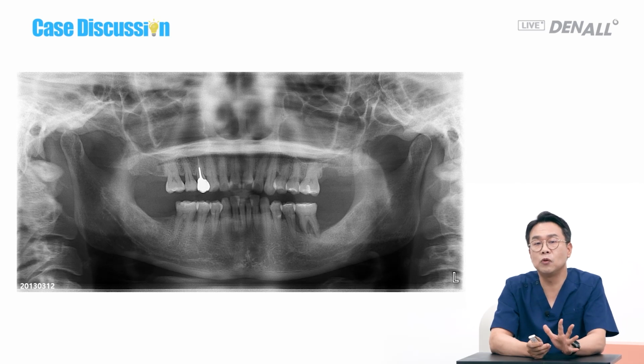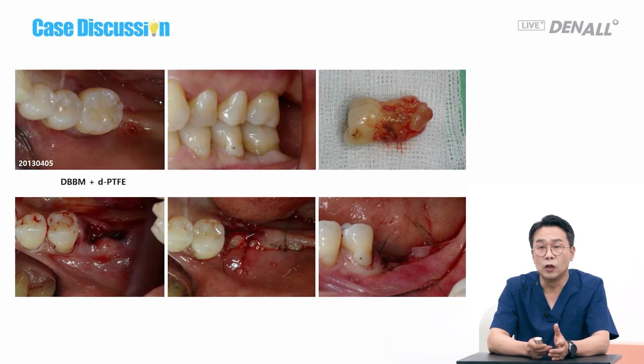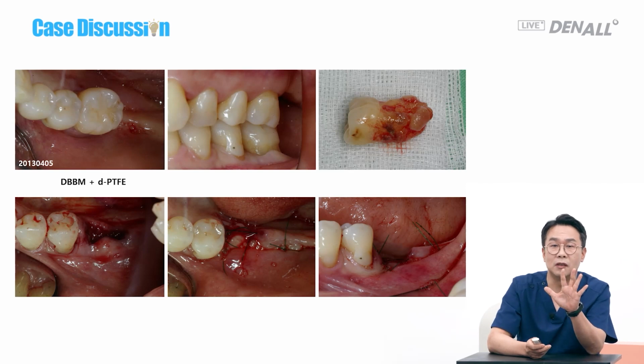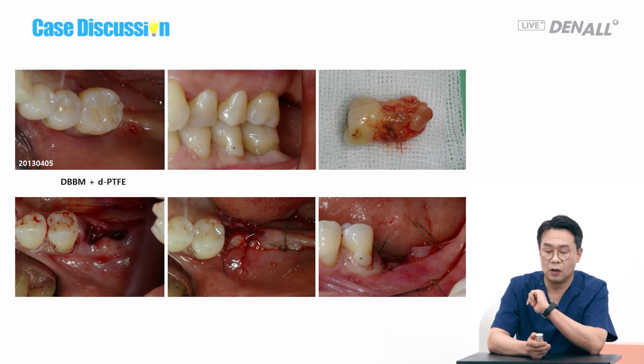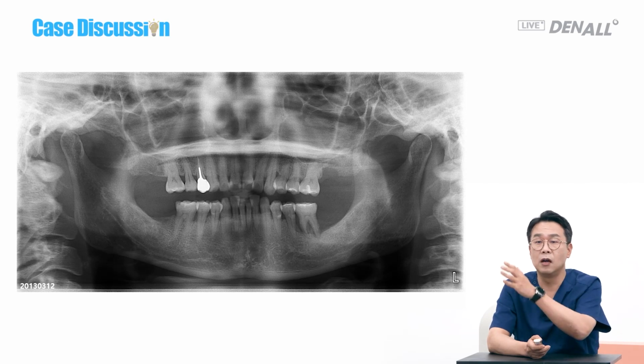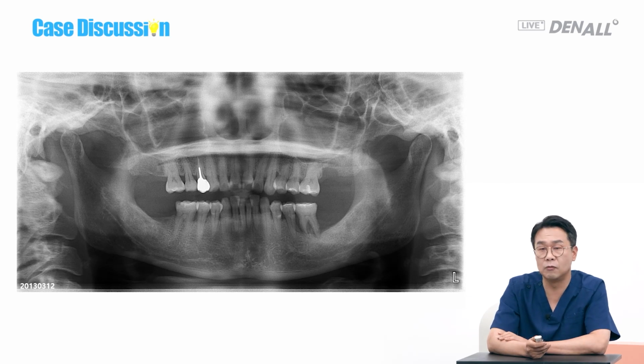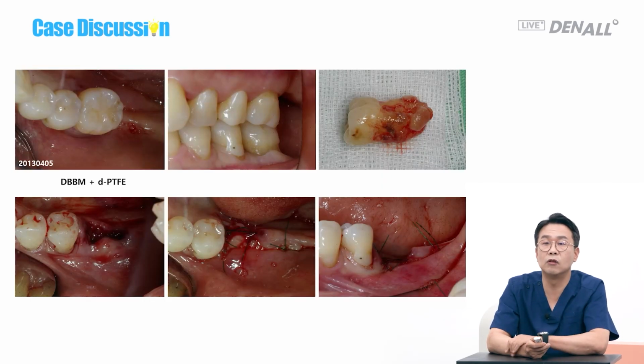In March 2013, number 36 was planned to be extracted. It looks like there's enough bone, and you may think the socket preservation would not be necessary. But laterally, it was like this. Distally, number 7 was planned to be restored together. The height of number 7 is not even. The defect is concave. It's a concave bony defect. It is not good for maintaining the bone, so I try to make it flat.